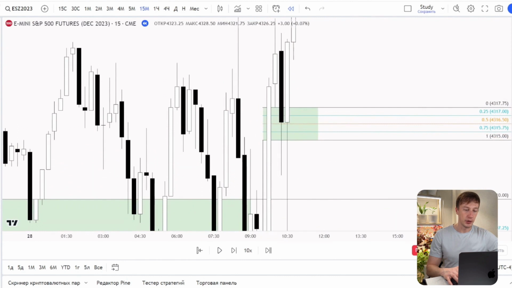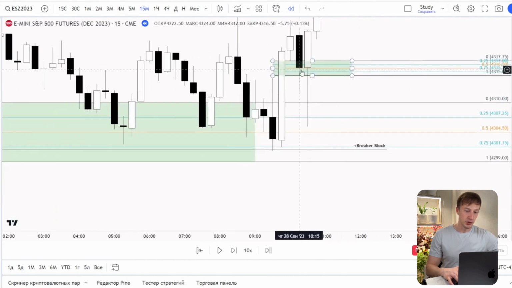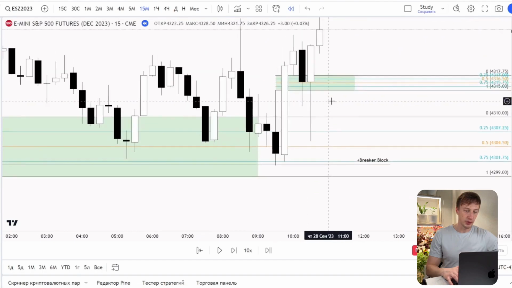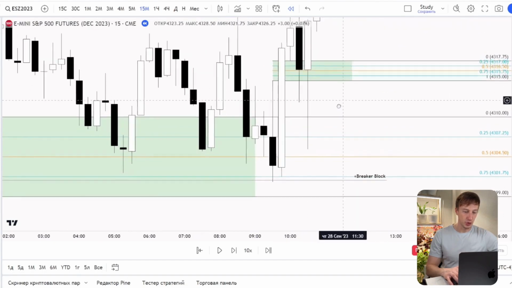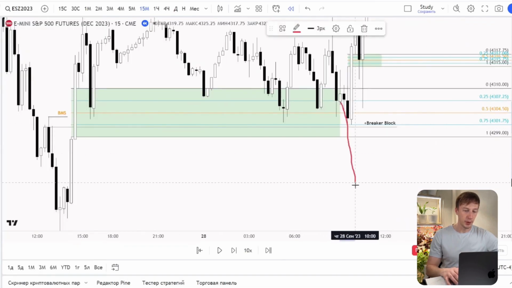The algorithm doesn't close the candle bodies here for no reason. The wicks don't concern us, they're just there to take out stop losses. It's the candle bodies that show us the real story. The wicks can be anywhere. Even if the price pierces the zone deeply with a wick, but the body closes above 0.5, it actually strengthens the signal. This indicates the price's intention to keep moving upward.